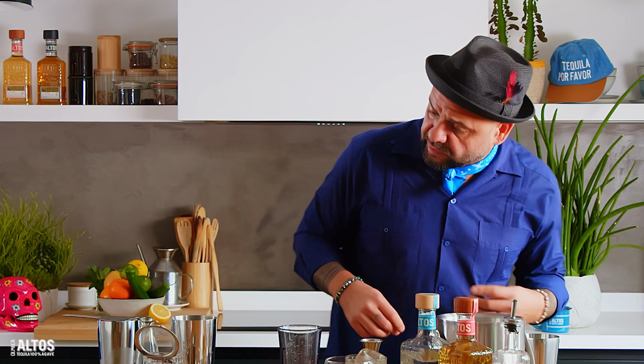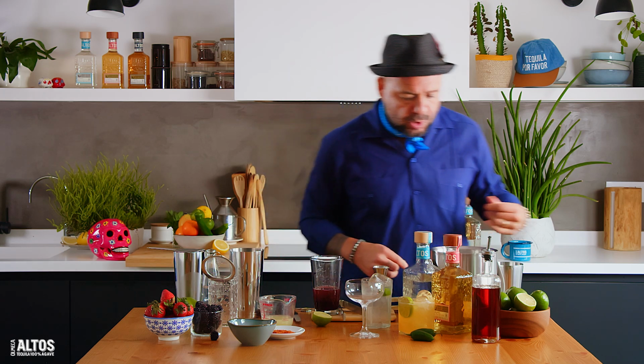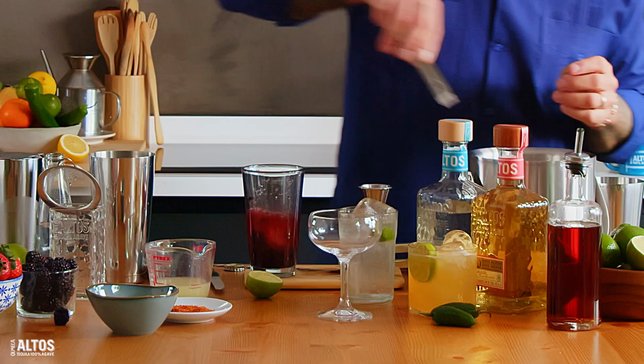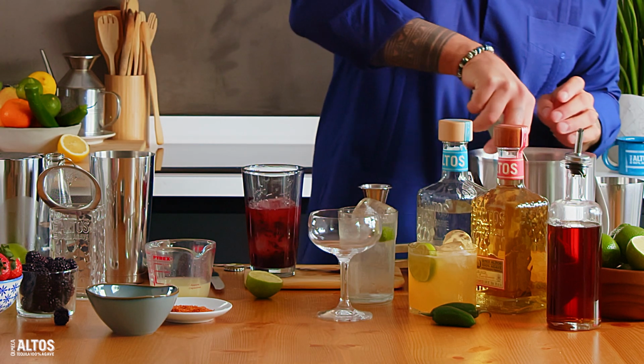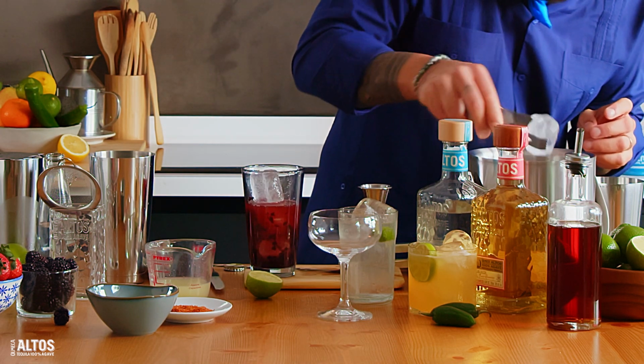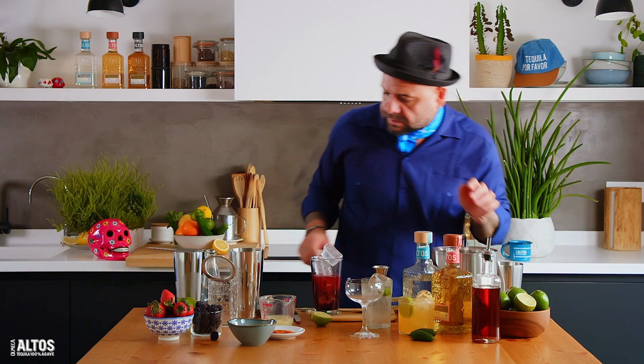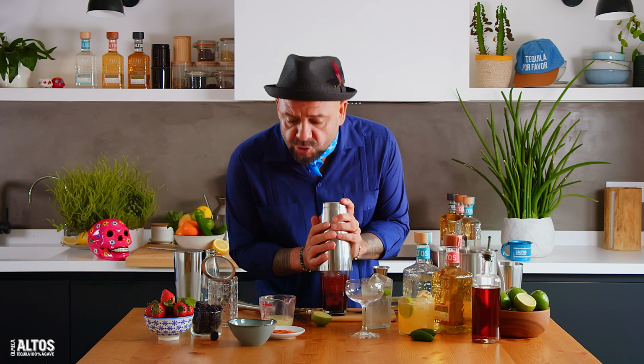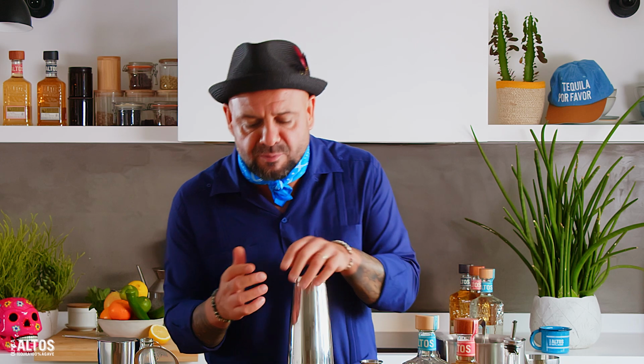And as always, we are topping this up with ice cubes. And then I'm going to close the shaker. Another option is that you could go for a salt rim. We've looked at that before. In the case of today, I'm going to just serve it straight up without any salt.